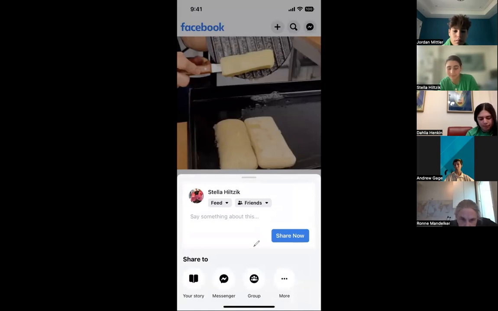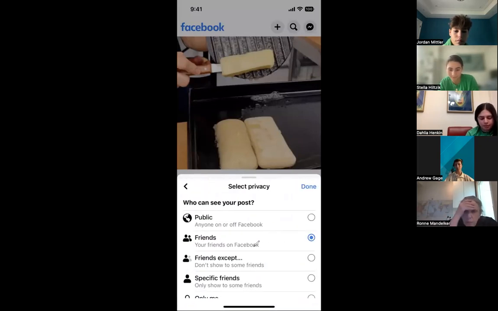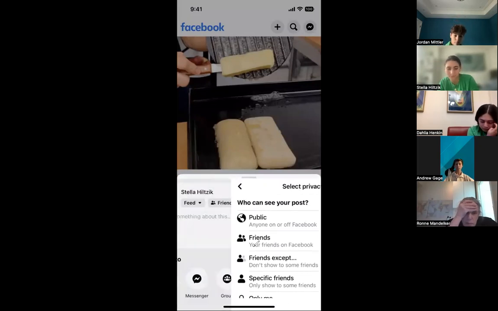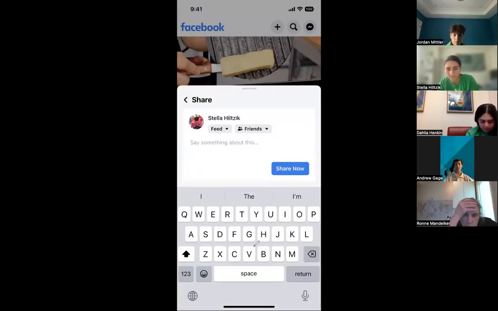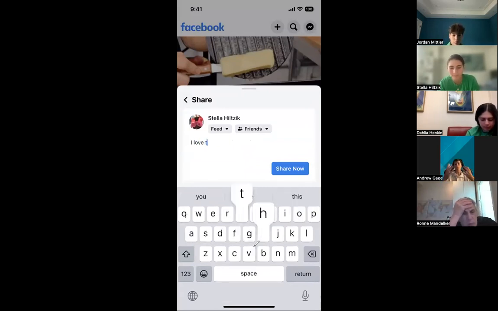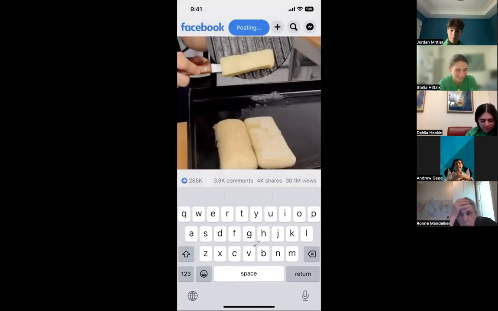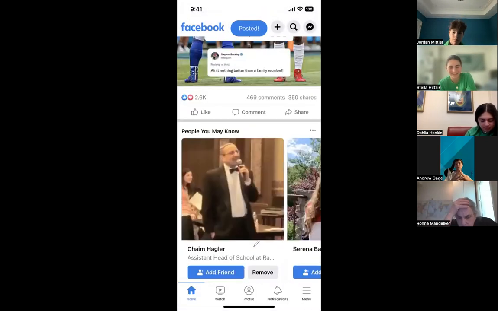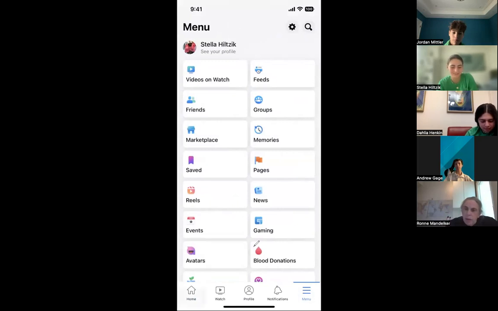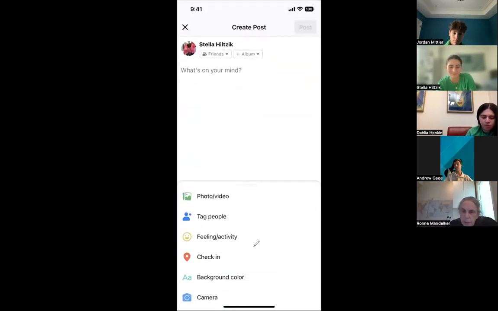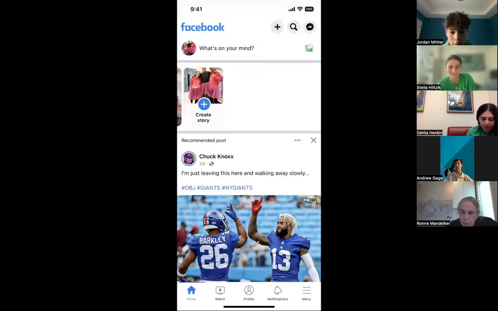You can choose who you would like to share it to, whether one person or multiple people. Then when you share it, you can say something about what you're sharing, like, oh, I love the Giants, as Stella is doing. And then you can share it to them and they'll see it. That's very helpful if you find a certain post amusing or whatever, then you can share it with someone.